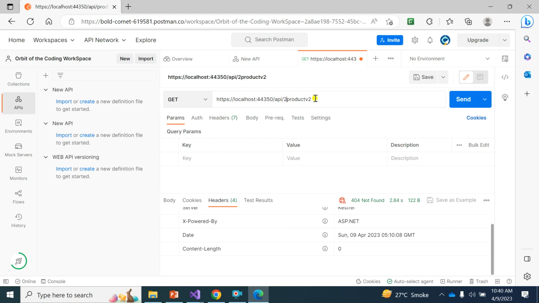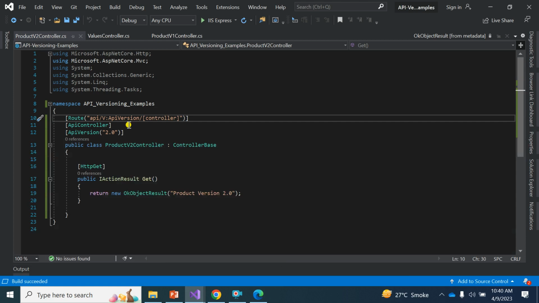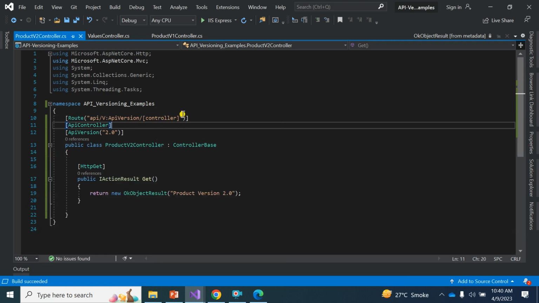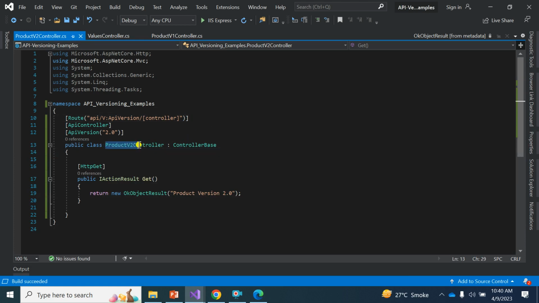Now I'm going to 2.0 slash, still not found. So you need to put that specific URL, right? You need to check that particular URL. So I'm just going to put that API controller.